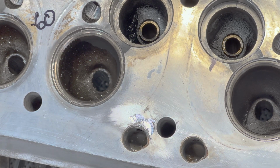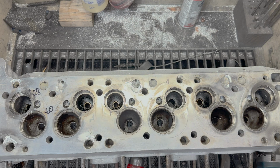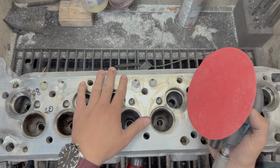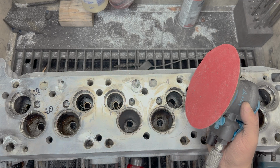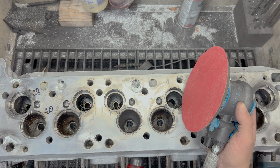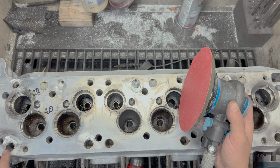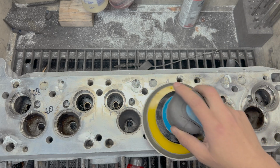I think that's all I'm going to grind out. Now, people freak out when I do this. It's pretty common, but I like to DA the flat surface around the weld repair. That's going to expose fresh aluminum, and it's a very non-invasive way of doing that. Your other options are grind on that surface, sand on it, or file, whatever. This is just a quick and easy way of cleaning up that deck.